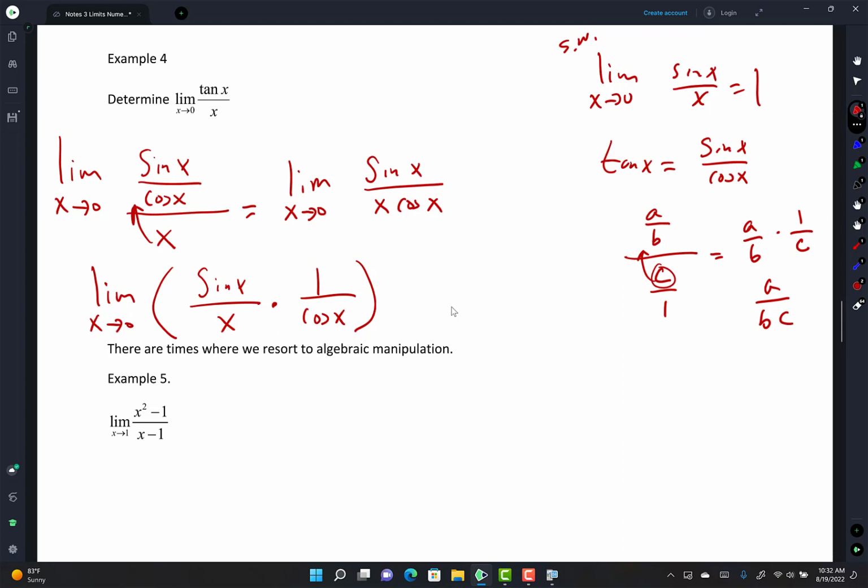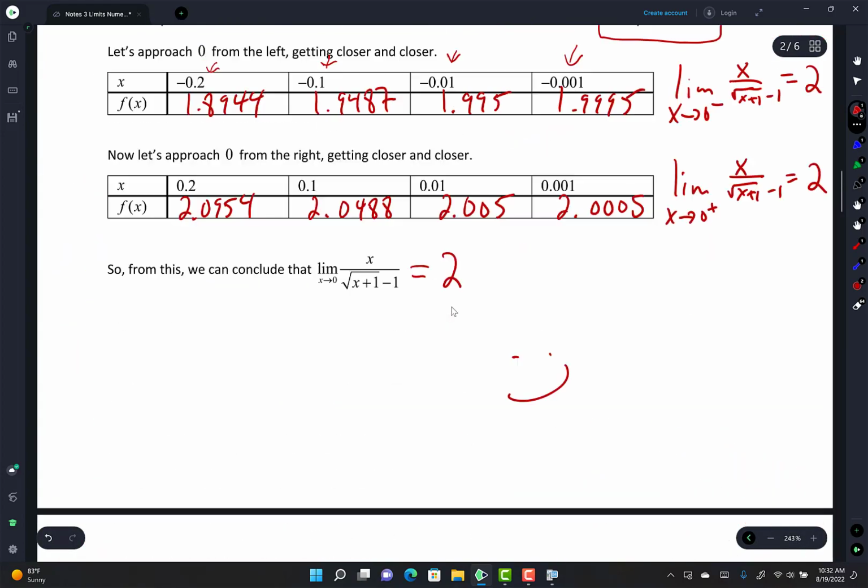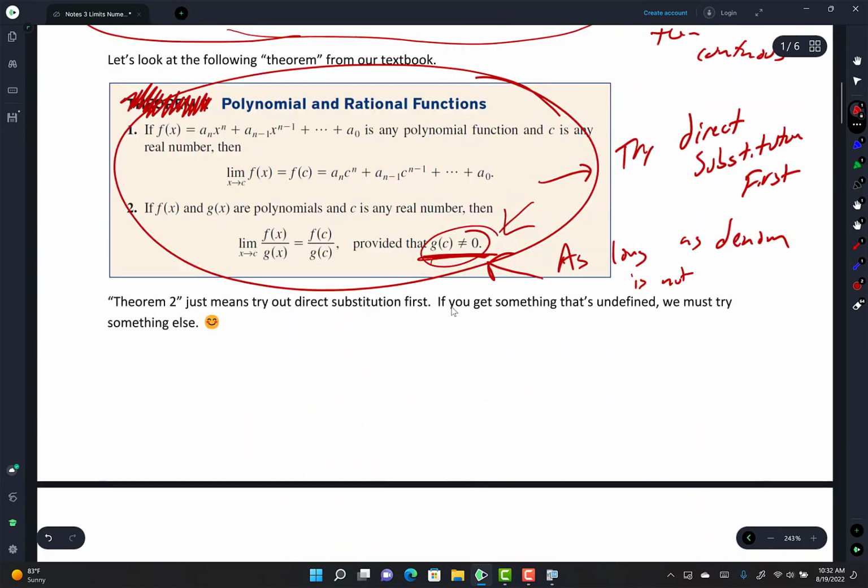If I multiply that expression in parentheses, do I still have sine x over x cosine x? Yeah, we're in business. Now this is a property that I can use. And usually I don't break it down like this, guys, because usually I just go right into it, but I'll do it one time. And if you guys get confused, let me know. This is just one of my properties that I can use.